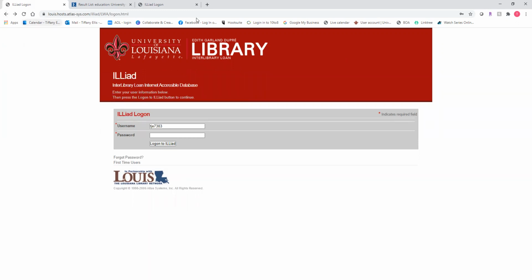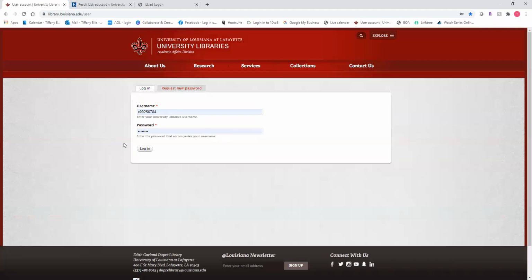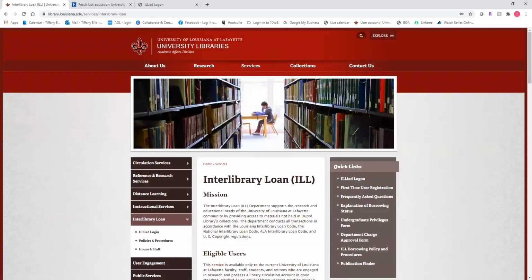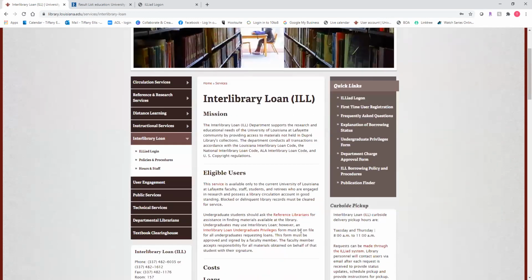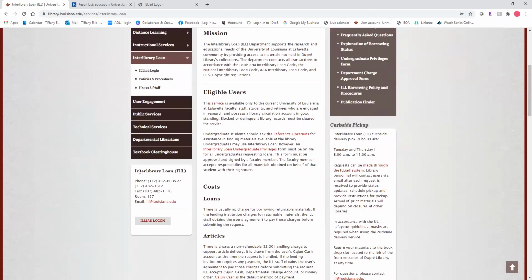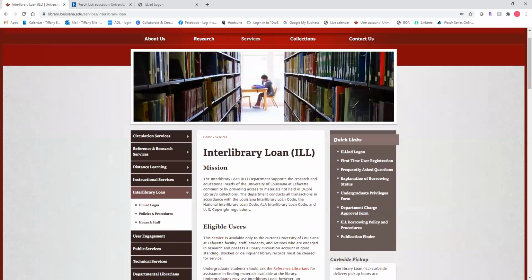Once the items have been returned to the library from the other library and we have them in our possession, we will send you an email that the Interlibrary Loan items are available. Or if you are doing Interlibrary Loan for a particular article, you will normally get a PDF emailed to you with the article in there for you. And once you do get your ILL information, it will let you know everything in terms of when the item needs to be returned and so forth. But if you do have any questions, don't hesitate to contact Interlibrary Loan. If you go to the Interlibrary Loan page, you will see their contact information right there, and you can ask them any questions that you have.